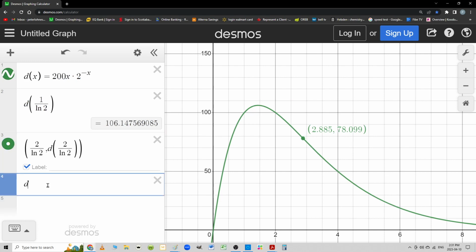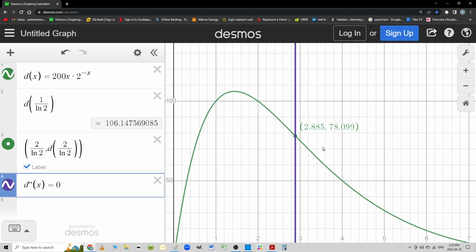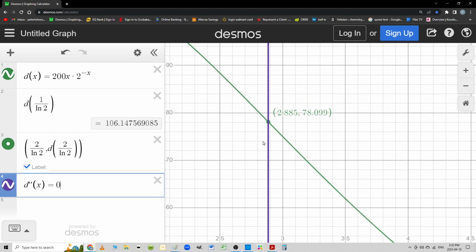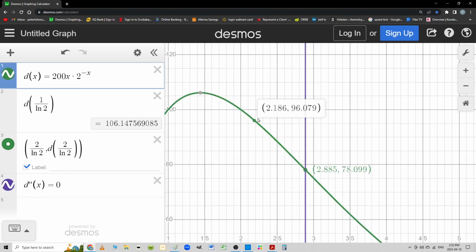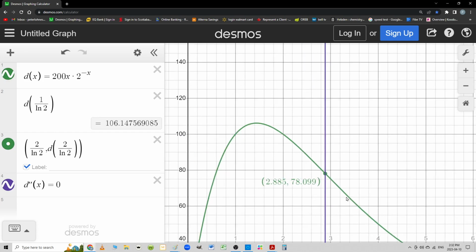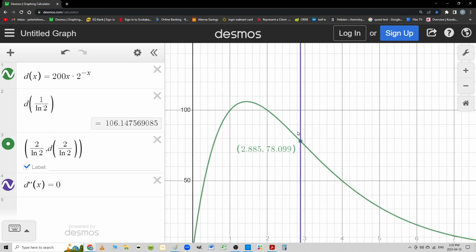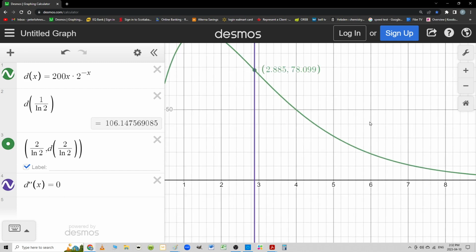Now, if I'm not sure, I can say, okay, d double derivative of x, set it equal to 0, and it'll draw a line straight through the inflection point. Didn't look like it, but it is. That's because the door is swinging faster and faster and faster closed, and then it starts swinging slower and slower and slower. And that's what an inflection point is. The ski hill is most exciting at that point. That's the steepest part of the ski hill. So you go down the ski hill really fast, and then the ski hill's got to flatten out sometime. So this door is closing.